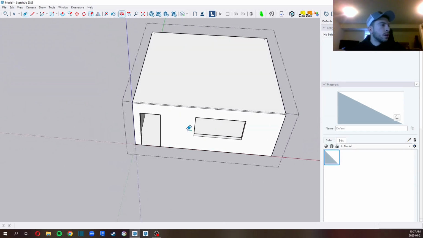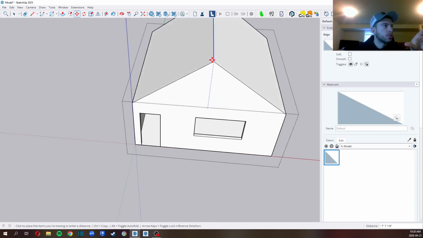So, for basic gable roofs, so just a pointed roof, I'm going to hit my line tool, so L. If you hover over a shape, it'll kind of lock to something called the midpoint, which is the middle of that line. So I'm going to go to that middle line, draw my line to the other side, click the space bar to go to my select tool, click that, and then I'm going to hit M. M is the move tool. So once I hit that, I click on any point. So click once, and then I'm just going to drag up.